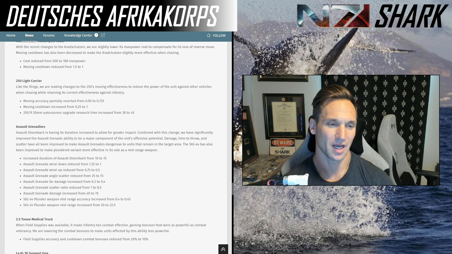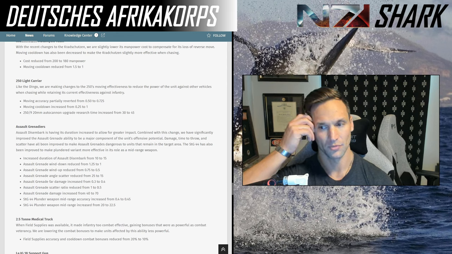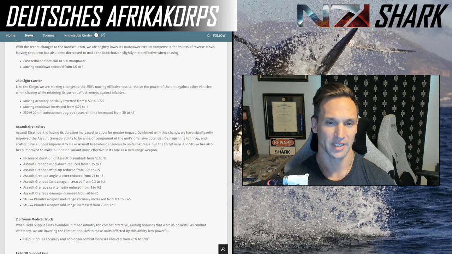So I wonder why they're making these changes. Why they're increasing the accuracy while moving, but then decreasing the rate of fire while moving, is to find some sort of middle ground, I suppose. And then again, a 15 second increase to the research time for the 20 mil autocannon upgrade.